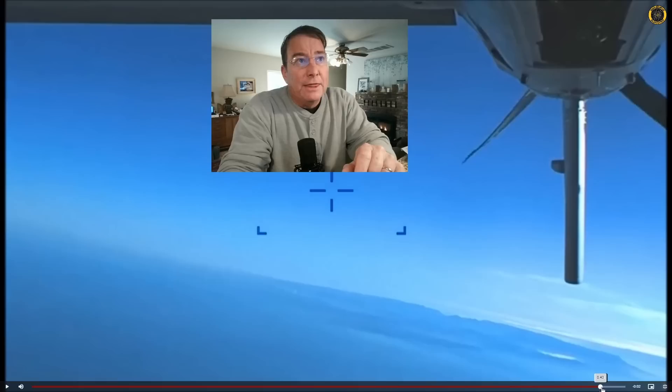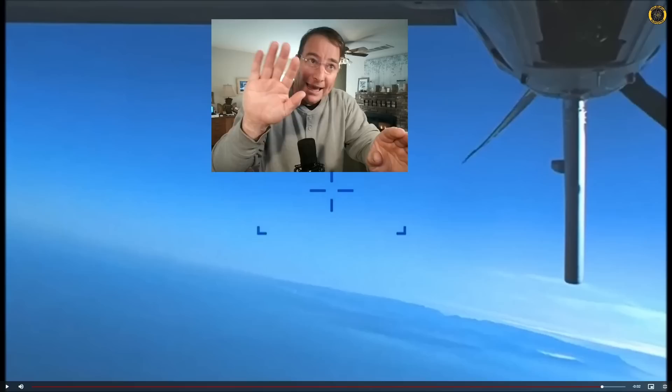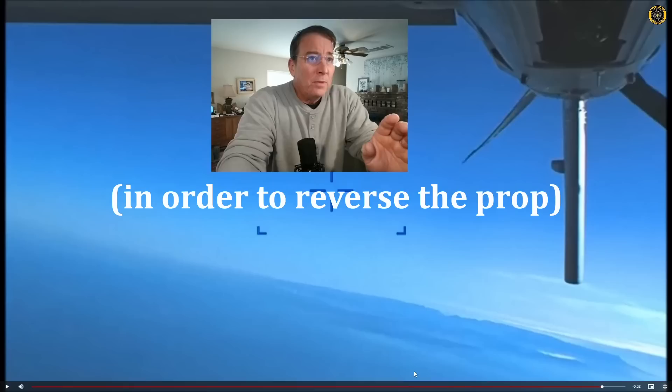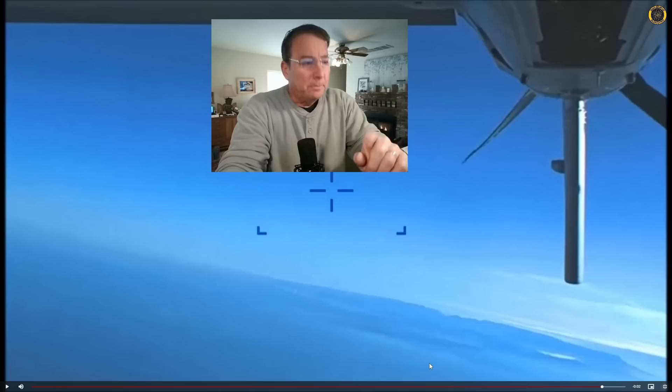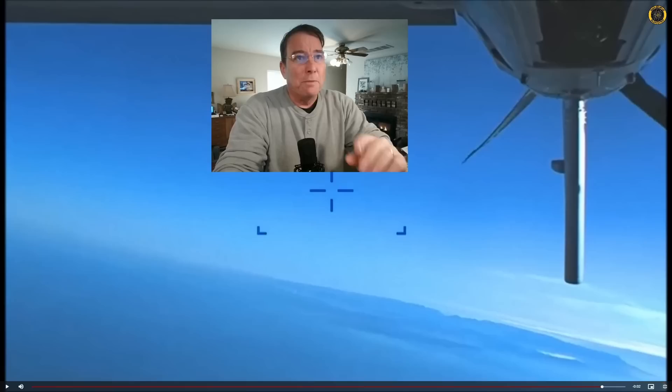Now this being a single engine aircraft, I'm not sure if this is a fully featherable propeller on the MQ-9 drone. I believe it's a reversible pitch propeller, so it would have to move through the feathered position in order to feather, but with that much damage — two of the four blades being that badly damaged — I could see that forcing this aircraft down. Typically if you lose oil pressure to these engines the propeller should go into a low pitch, high RPM condition so you can continue to operate, but if one prop blade is near feathered and stuck because you've jammed the gears, and the other prop blade badly bent, you're not going to be producing enough thrust to remain airborne, and the vibration might just shake itself to death, thus causing this aircraft to be forced landed into the Black Sea.